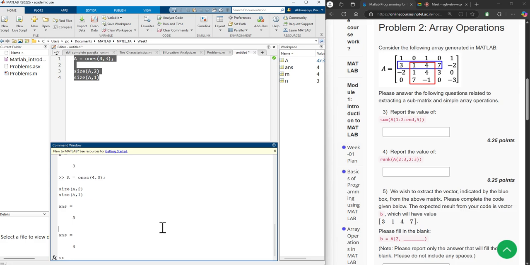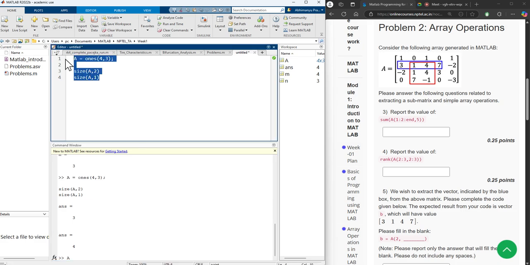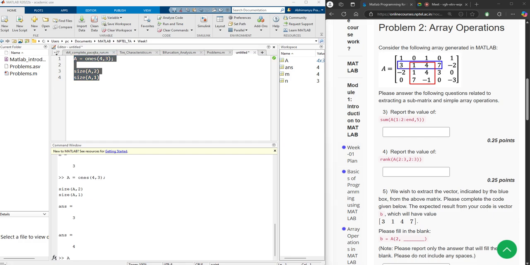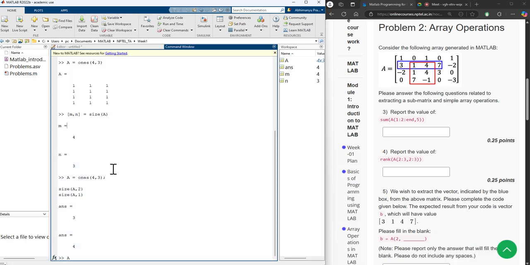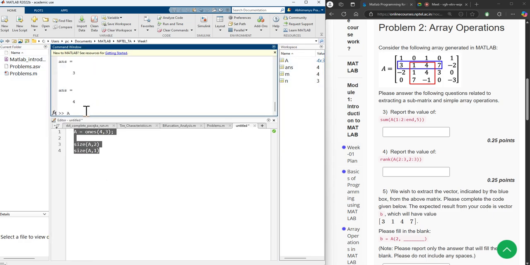Please. So let us first create this matrix. 1, 1 comma 0, comma 1, comma 0, comma 1.